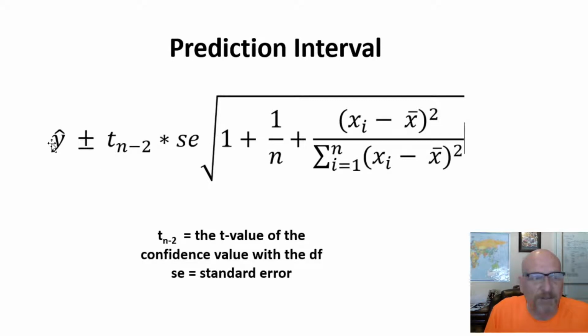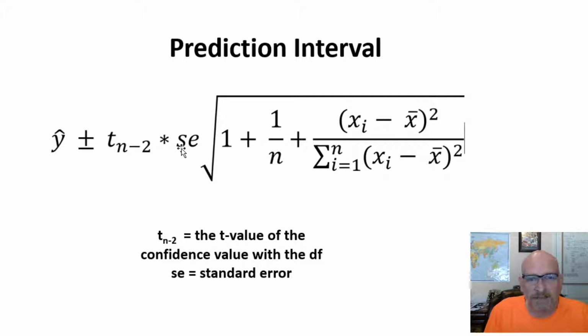Now, it looks very similar to the confidence interval. Here's your y hat, which is your predicted output. In fact, this should be y hat sub i, because it's one for every row. So just imagine there's a little sub i there. Plus or minus, and then all of this right here is what we call the margin of error. Everything's pretty much the same. This helps us determine the number of standard deviations that we're going to use in the margin of error, based upon the amount of confidence. If it's 95%, it's going to be a bigger number. If it's 20%, it's going to be a smaller number.